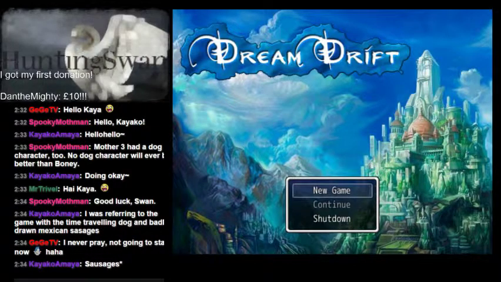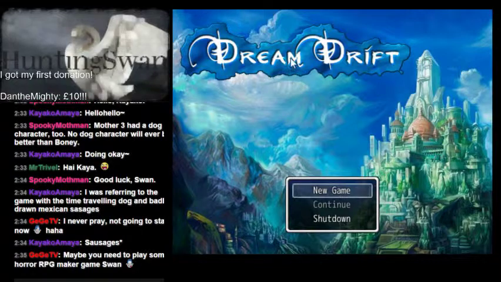I like this title screen. This title screen is really nice. This logo for the title itself, Dream Drift, I like it a lot. It looks professional. It looks like the kind of logo that you would find on a game box because of the unique font. And yeah, I just like it. It's clear, it's simple, it's not hard to read. So I really like it.